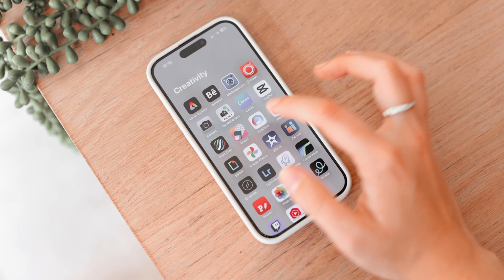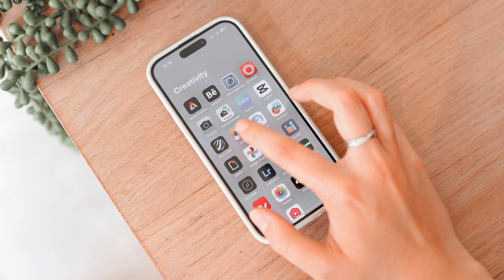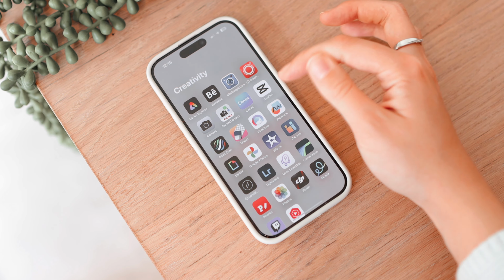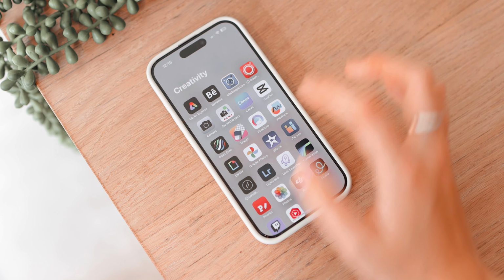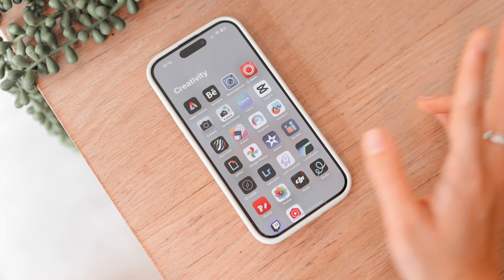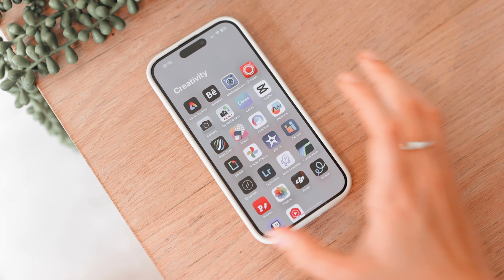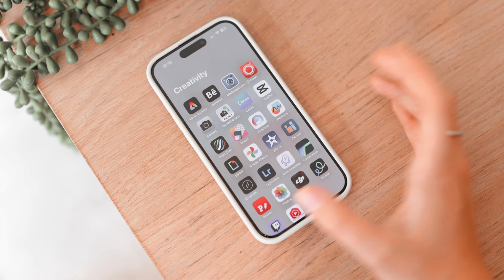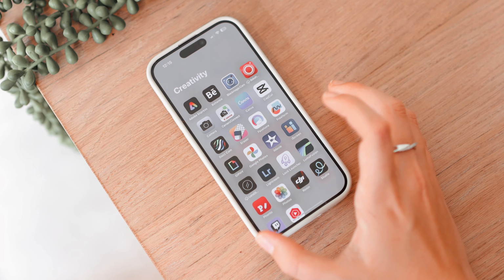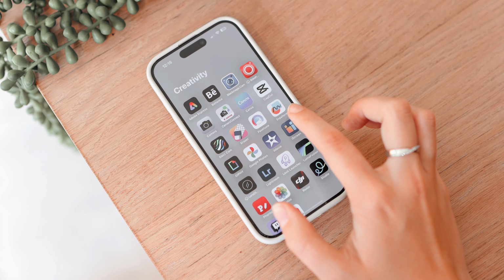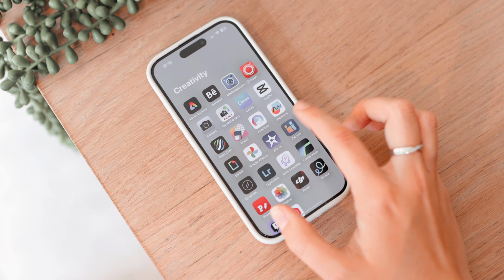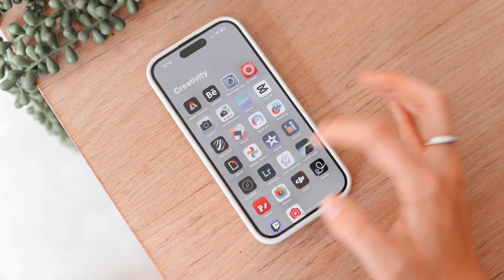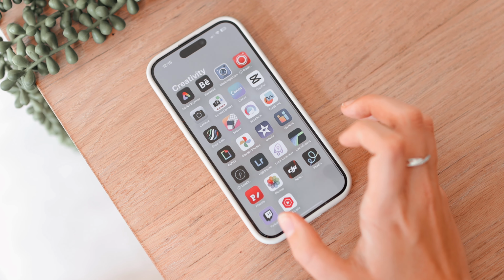I have Bokeh Lens. We have Camera Connect that allows me to connect my camera to my phone. Canva, CapCut, Dazcam, which is kind of like a photo taking app that makes it look kind of vintage. Then we have Eraser to erase backgrounds, which I don't actually use. Facetune, which I don't actually use. Freeform on here, which is Apple's app for kind of like note-taking, things like that. We have Jiffy, which I use often.